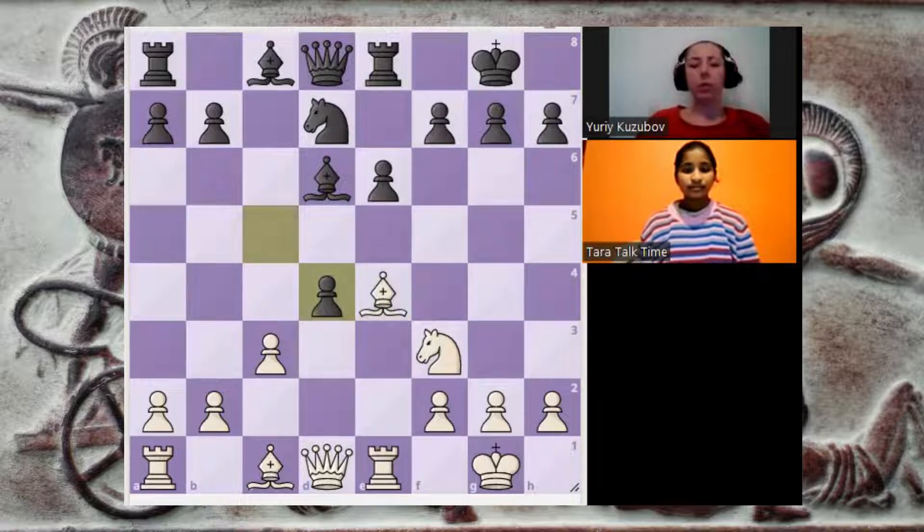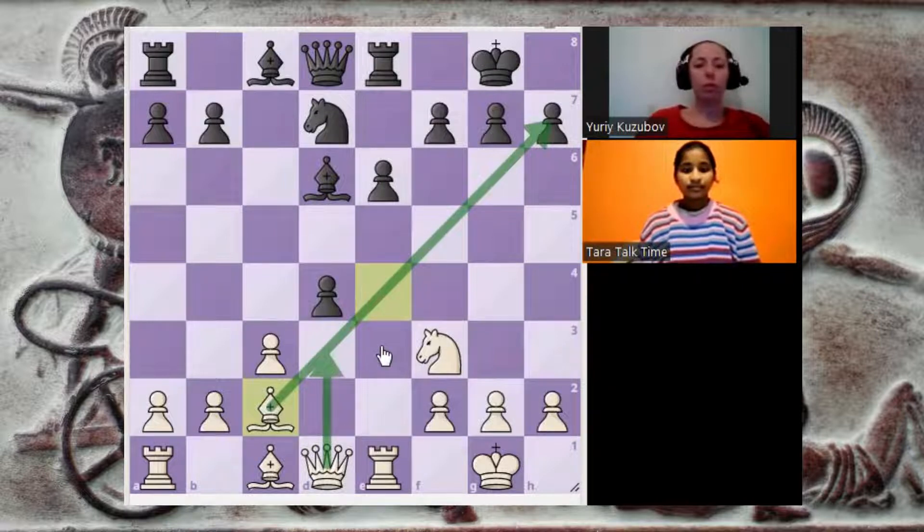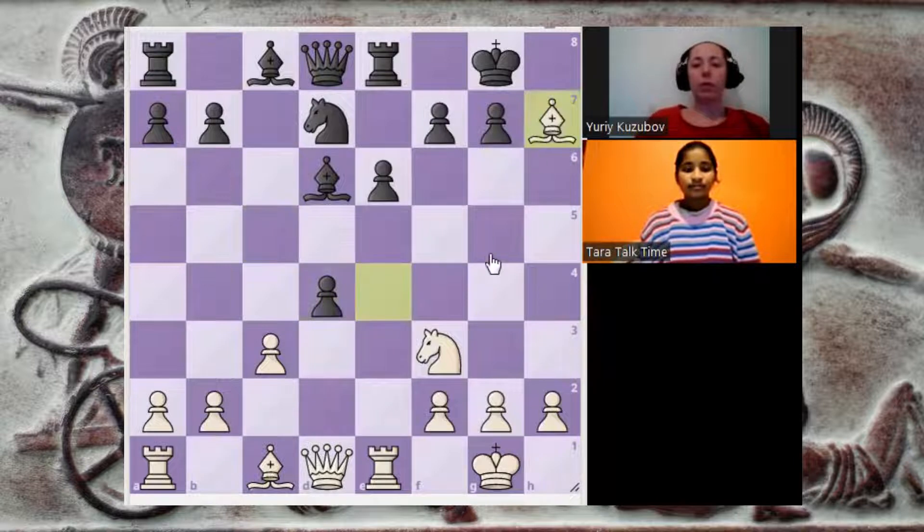It looks like black is thinking: maybe I'll play knight f6 or h6 after white takes. But that's why it's important to think about candidate moves in all positions, even if you think your move is so obvious. Just to get the pawn back — you can think if it's good to take with the queen, with the knight, or with the pawn. But even in a position like this, if you have a move that looks very natural, it doesn't mean it's the best. One of the interesting plans would be to play bishop to c2 — maybe even to keep this diagonal for the queen later. Or, as happened in the game, to try the combination with the Greek gift sacrifice and capture the pawn on h7.